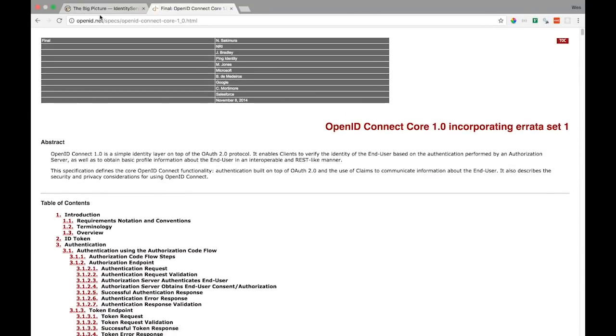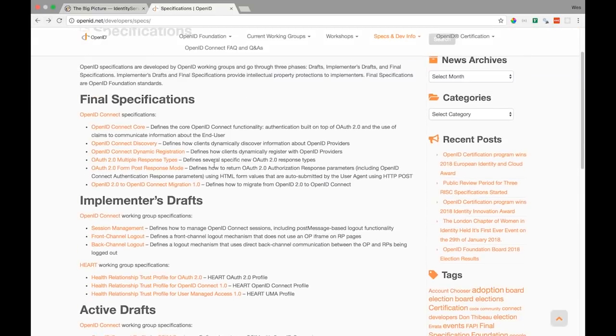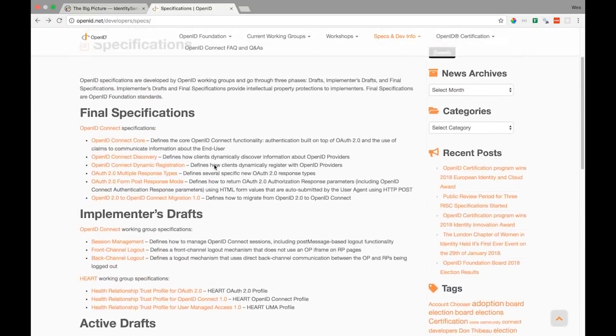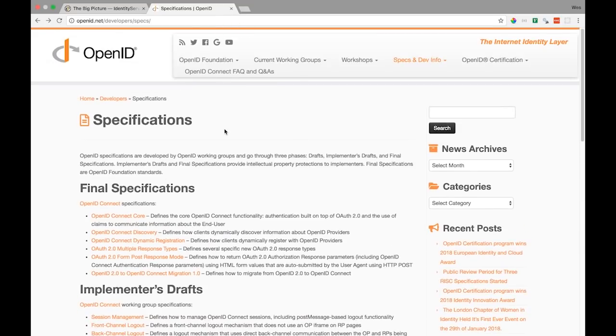So I just wanted to make you aware that these specs are available, and I'm working through reading them myself to gain a better understanding. It might be a good idea in general, if you are going to be implementing an STS, to have at least a high-level understanding, if not more detailed, of the specifications that they're implementing.